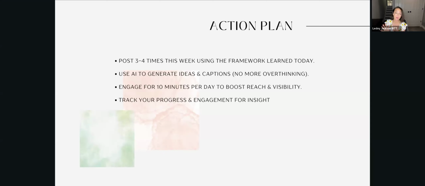Track your progress. The biggest thing about social media is that when you start posting and engaging and doing this consistently, always look back and see what got the most engagement. Always look back to see which one had the most views. That is the clue to do more of what that was. Make sense? So you don't have to reinvent the wheel. It's just continuing to copy that content and do it a little bit differently.